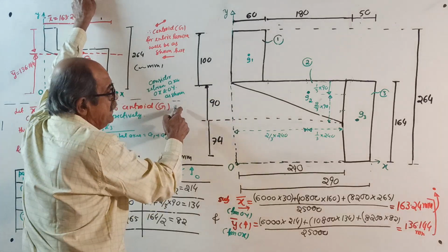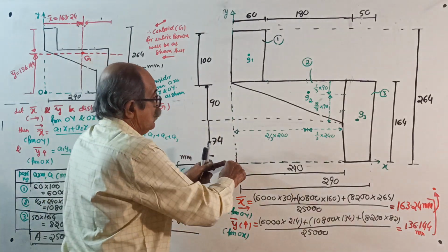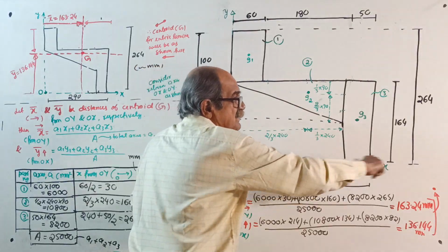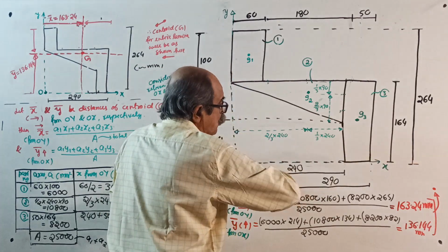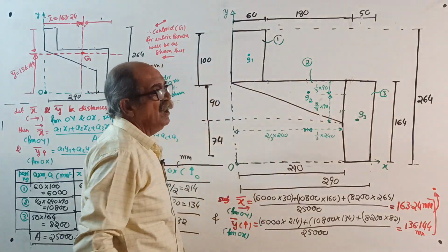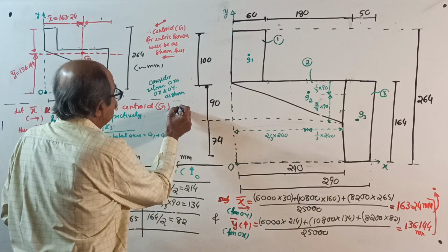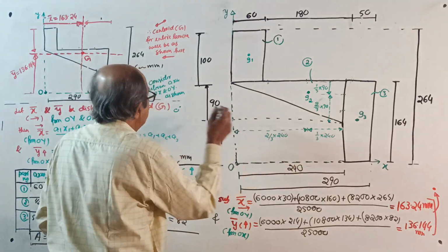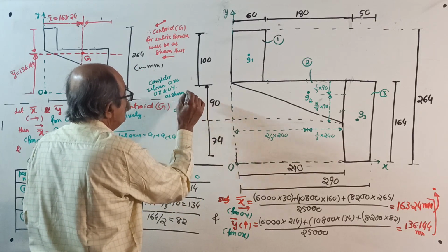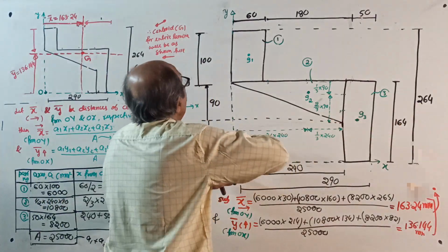You continue to get X bar and Y bar. OX here, OY here. Remember, you can make a note: OX is the axis, and from OX you are finding Y bar. From OY, you are finding X bar. Make one more note here: from O, your X is to the right side and Y is upward. Very important, this is the sign convention. We have taken X right side positive, Y upward positive.